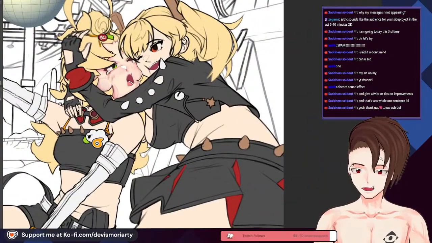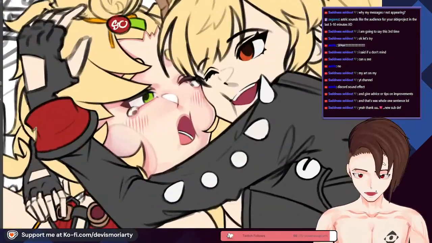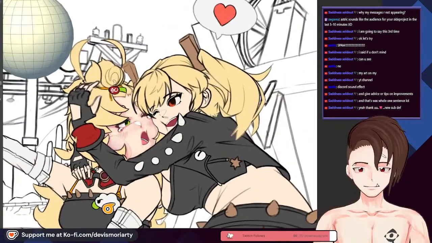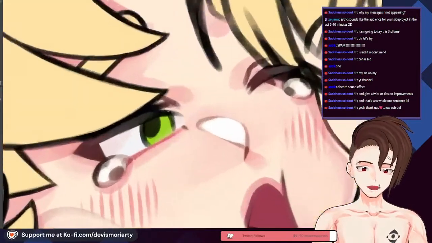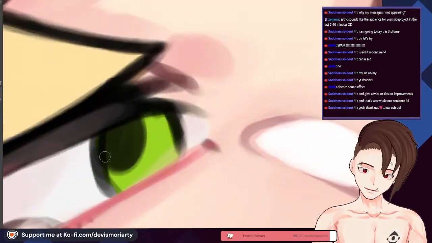Okay. So we are done with the head, more or less. We need to now add the shading for the eye.